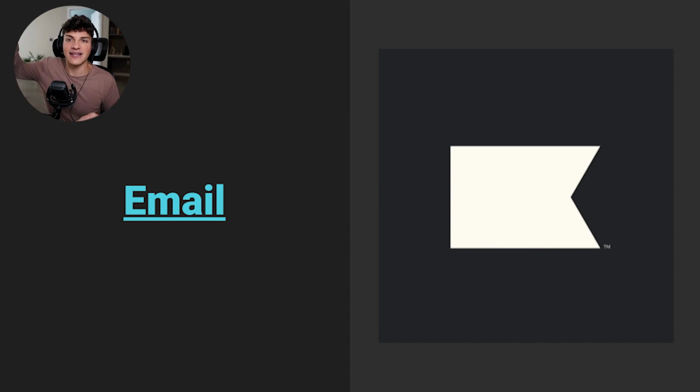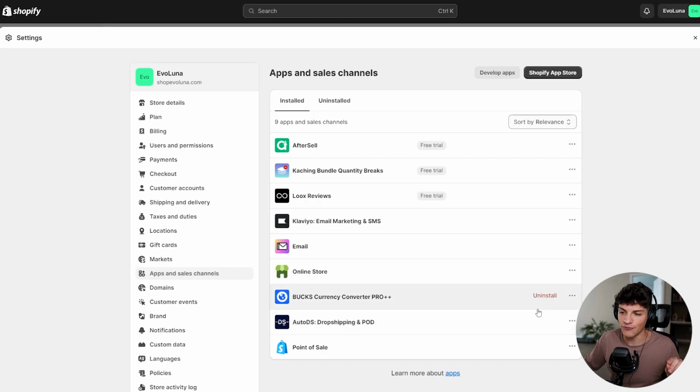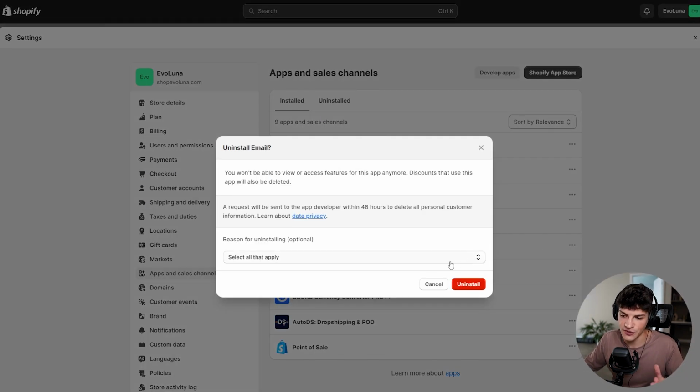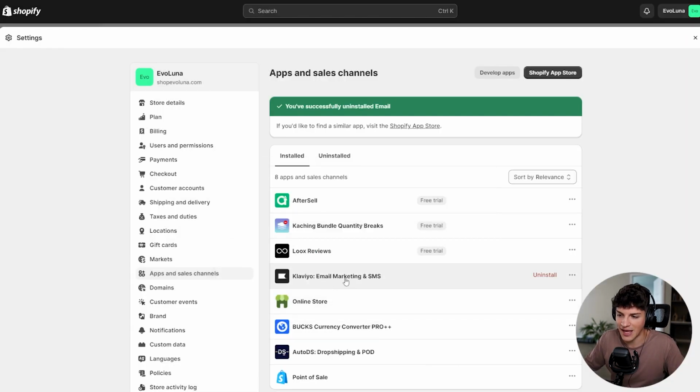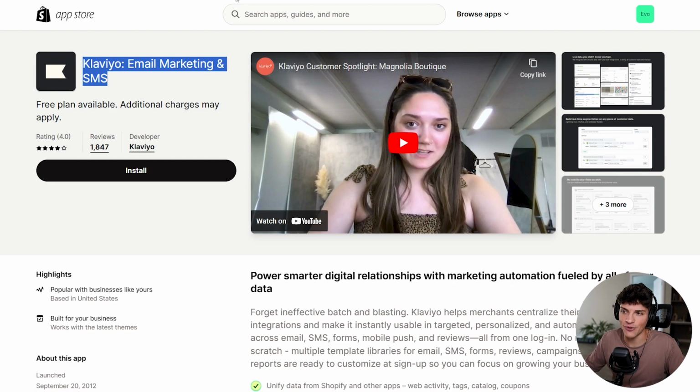Then, in the lesson after this one, we'll be setting up the same thing, except we'll be using text message instead. Now, for the free AI course members, we use the basic email app, and this is a good app for beginners, but I want you guys to be intermediate to advanced. So we can uninstall the basic email app, and instead we can get Klaviyo installed.